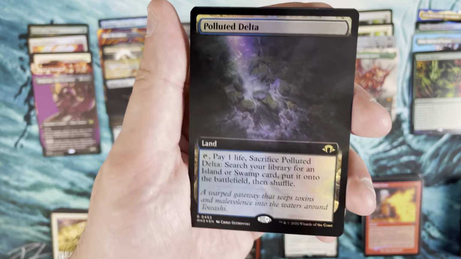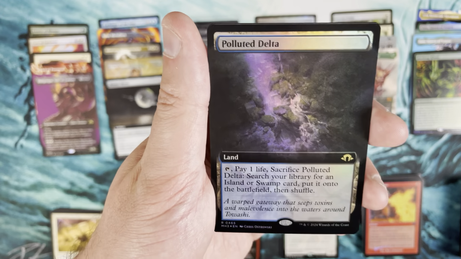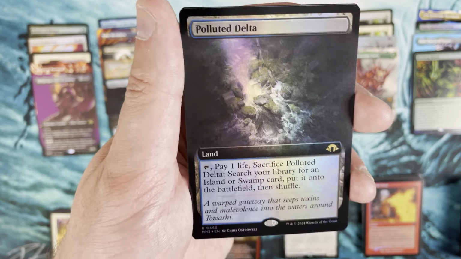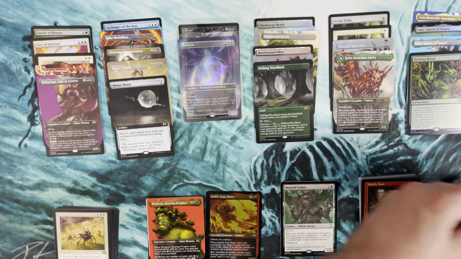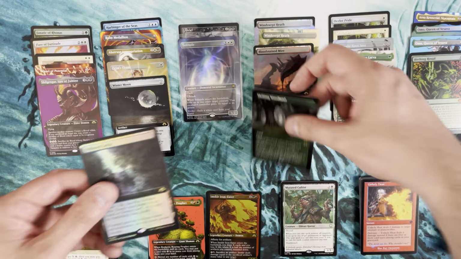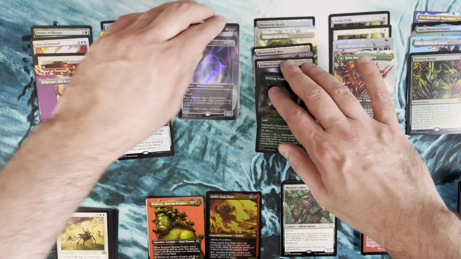And, oh, there we go. Polluted Deltas. We stay hot with pulling Polluted Deltas, huh? So that is a beautiful full art. I think this is the extended art. Extended art foil Polluted Delta. We've yet to see a retro frame, but we accept Polluted Deltas. That is a form of currency with us. Absolutely. So that does bring us up also to 4 fetch lands.